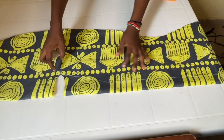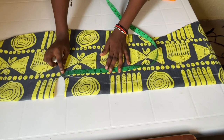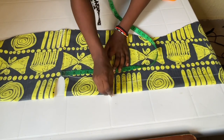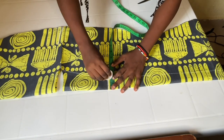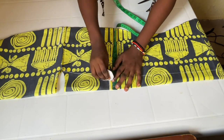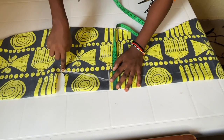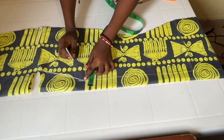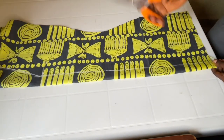Having separated the front from the back, the next thing to do is to mark the neck depth for the front. For the front, we'll be using about 7 inches neck depth. We'll mark out the 7 inches neck depth. Starting from the center front, we go inward with about 1.5 inches. This 1.5 inches is going to be the replacement of the band. Starting from here, we connect the neck depth like a V line back to the starting point of the neck for the front. Just go ahead and mark the 1.5 inches all the way to the hem of the jacket, and cut it out.